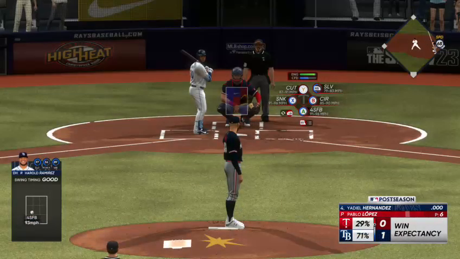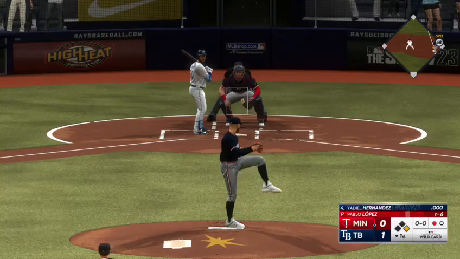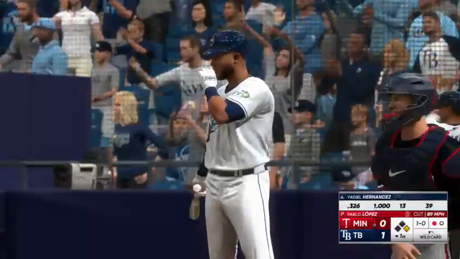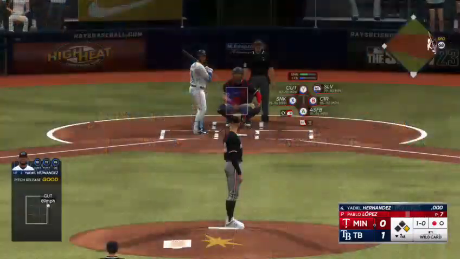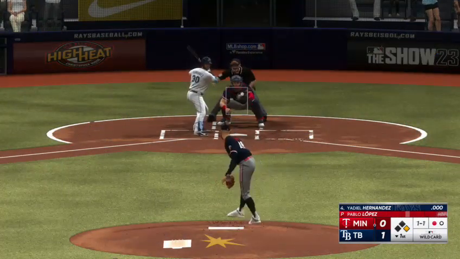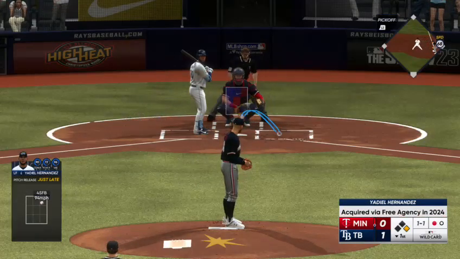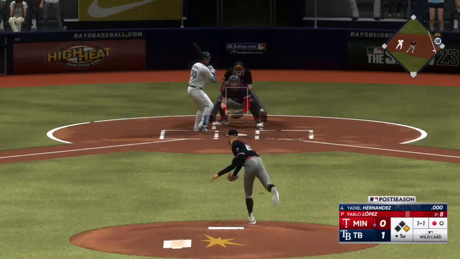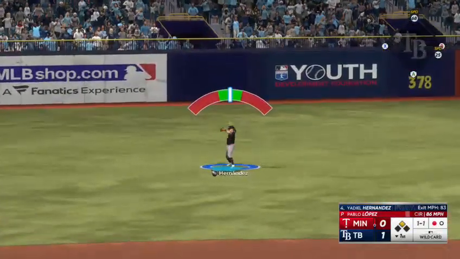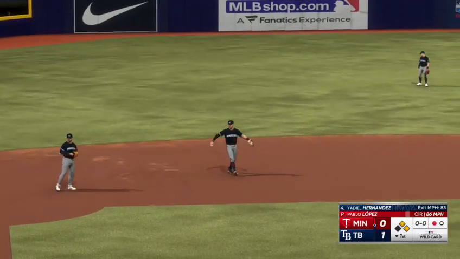Yadiel Hernandez next to hit for the Rays. First pitch just misses. Ramirez over at first with one away. Pitch is in there, and the count 1-1. Swings and lines a base hit into left field. They get it in quickly, so first and second now, one out.